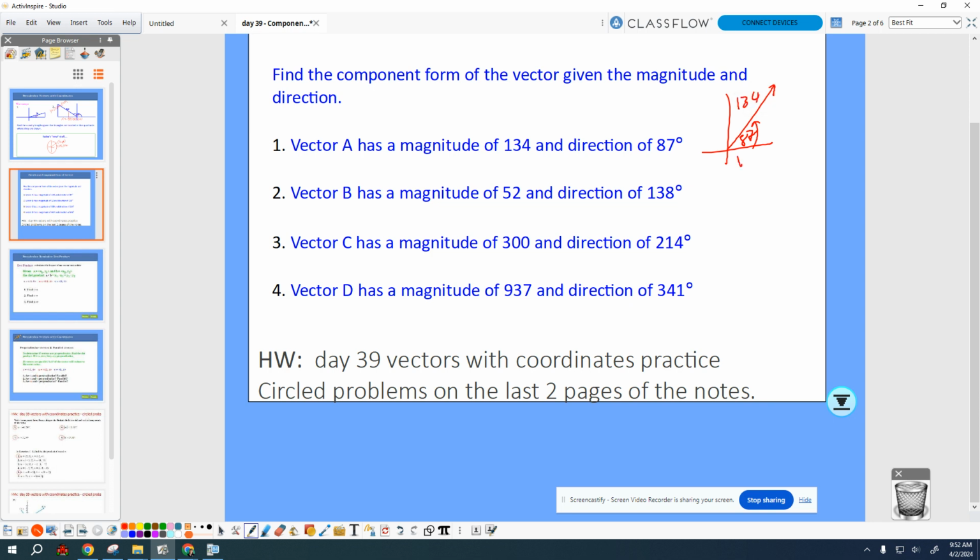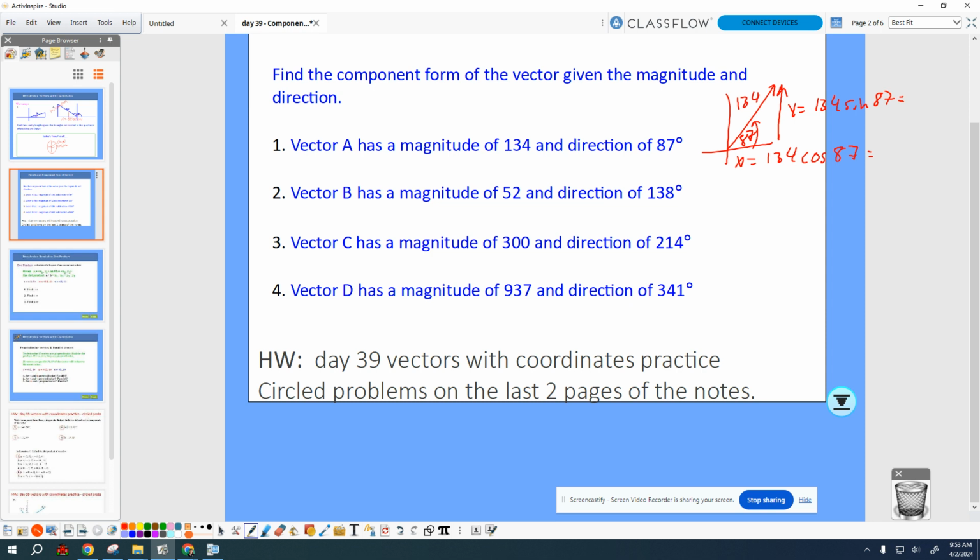For x, I got 7 for cosine, and then for sine, I got 133. Oh wait, I figured it out. It's just Pythagorean theorem. If they are right triangles, and you get two sides, you can use Pythagorean theorem to find the third side. That takes too long, and you're going to get rounding errors that are not great.